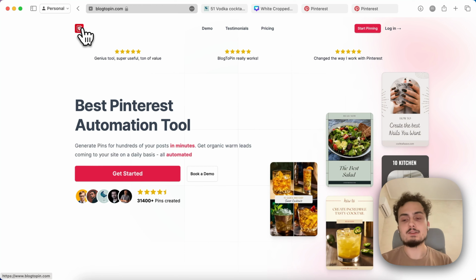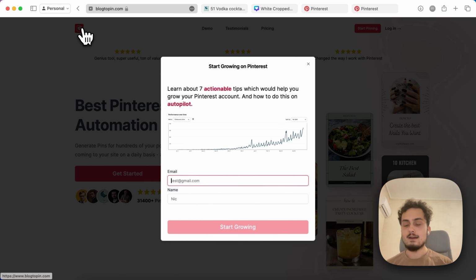Also AI boards, so it looks at the page and at the image it uses, and it automatically decides which board you should apply it to. Also automatic smart scheduling, so that all the pins to the same page are spread out and not going one after another. Because if you've tried scheduling pins in bulk, you understand that it's hard to keep track of which pages you pinned and which you didn't, and to keep it not spammy. And Block to Pin does all of that and even more.